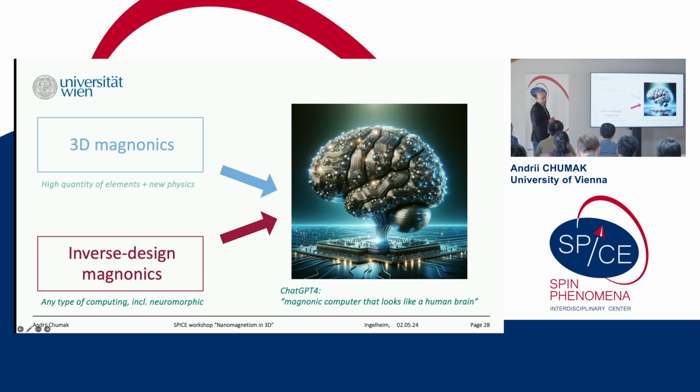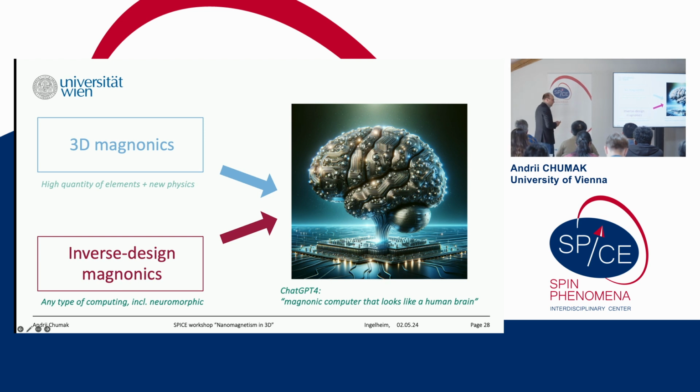Now I'm coming to the second half. I will try to present to you what's going on in inverse design magnonics. Why inverse design? Because in principle it can be used for any type of computing, starting from binary data, neuromorphic, stochastic, reservoir. Okay, stochastic is not really the same, it's a bit different. But let me show what's going on.